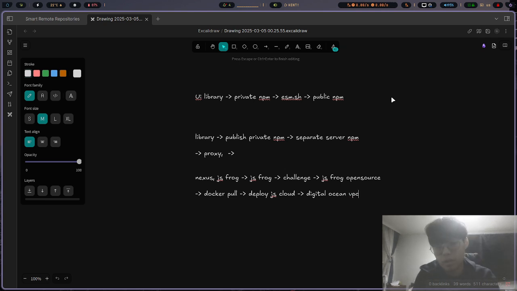I think it's VPC. Yeah, it was VPS, VPC, but whatever. The big problem is I really have no knowledge of VPC, VPS, Docker, and what load balancing is, those kinds of things, because I'm a front end engineer, and that is really challenging for me. But I already finished testing JFrog locally, and I already made a server on DigitalOcean.